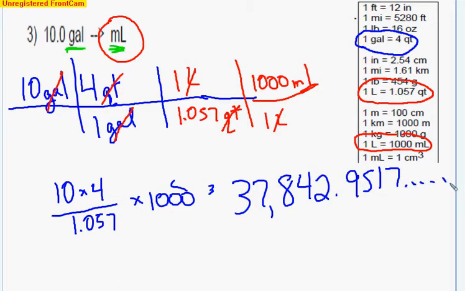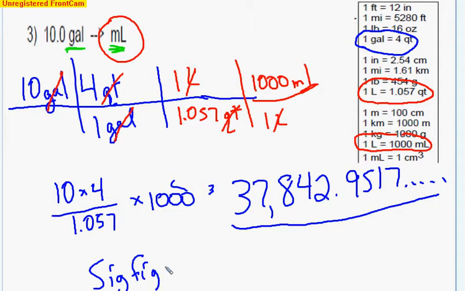If you remember, we talked about significant figures, or sig figs, and we want to write with the exact same number of sig figs that we started with. So if we go back to our question to begin with, you see that the only number you were given was this 10.0 gallons. And if you recall from the rules, because a decimal is present, we start at the beginning, and we count, we had 3 sig figs.